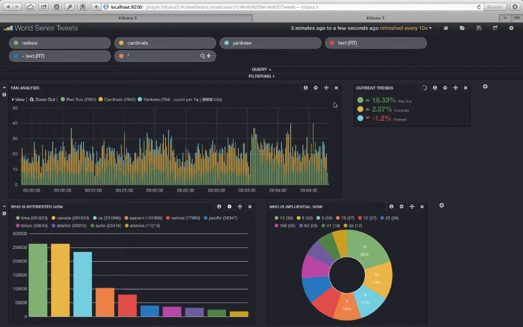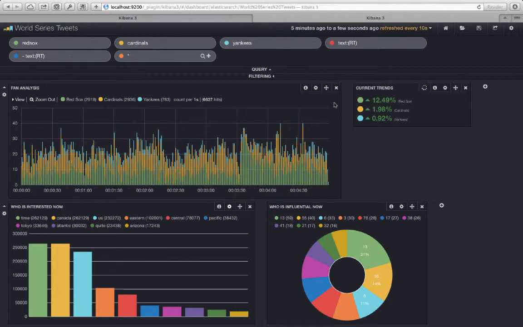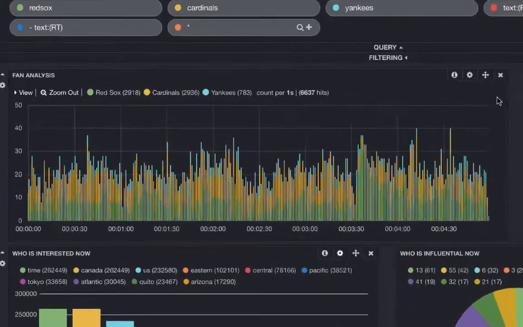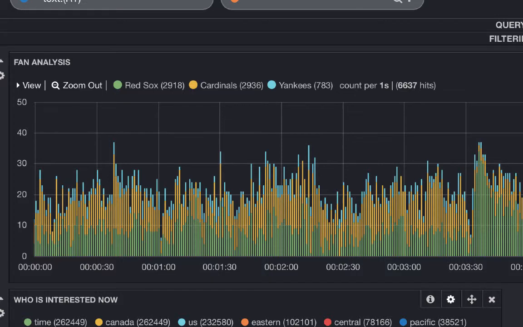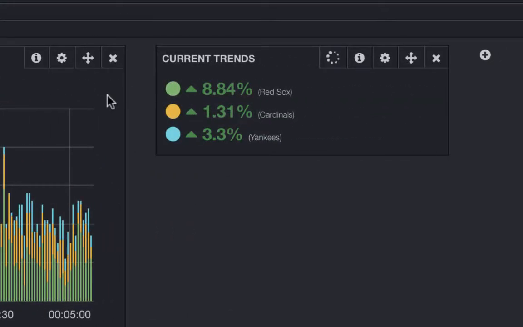Another interesting feature is real-time visualization. Here's an example of Kibana, an open source visualization engine that's built into Infochimps SRP. These are dynamic dashboards examining Twitter data around the 2014 Baseball World Series, and each was built in just a few minutes. We can inspect every record as it passes through the system and see trends in current data.